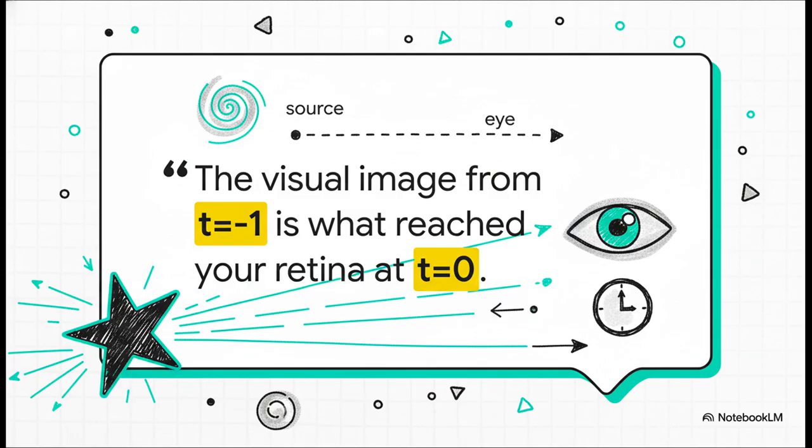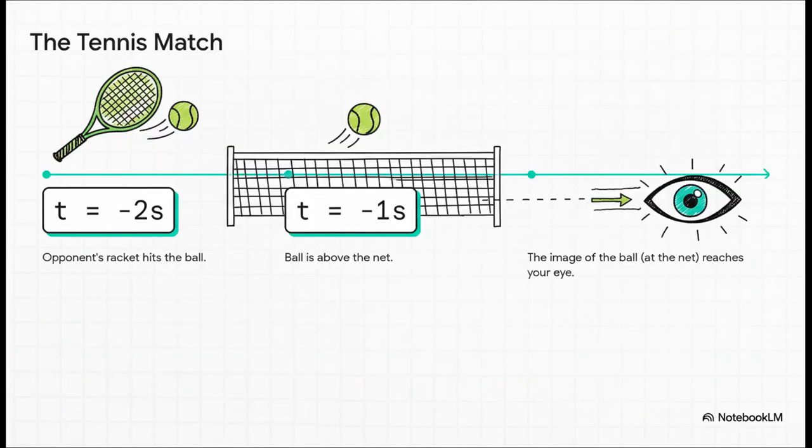So here's the crucial point, and it's a big one. Light isn't instant. It actually takes time to travel from an object to your eye. And what this means is that you are never seeing the present moment. The light that hits your retina right now, let's call it time zero, actually left its source sometime in the past. The author uses a tennis match to make this crystal clear. Okay, so at time zero, the image of the ball crossing the net finally reaches your eye. But, and here's the crazy part, in that exact same instant, the actual ball is already much, much closer to you. You are literally reacting to an image from the past.